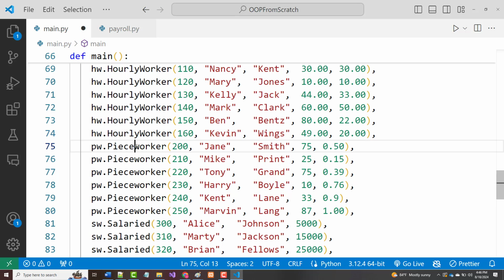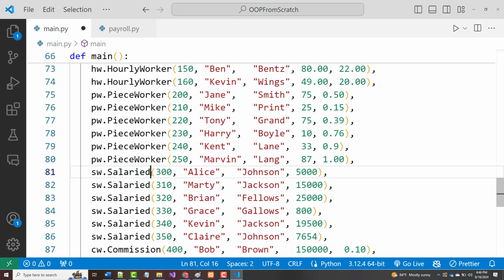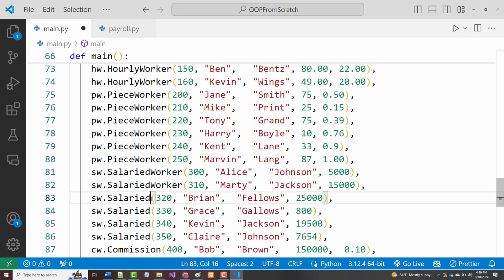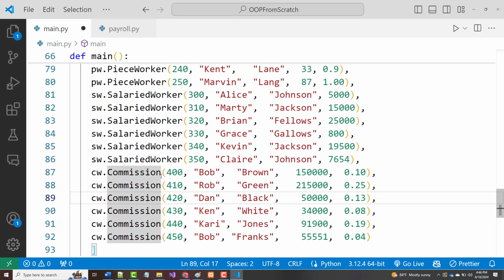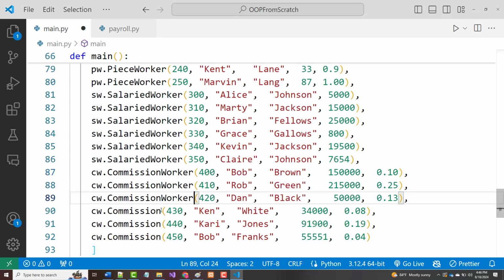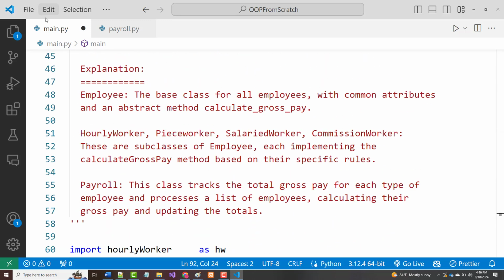These are piece worker, but that should be a capital W, or I'm going to run into a similar type of problem that I just showed you. This is salaried worker. And this is commission worker. Hopefully, I fixed all those errors that I either had or was going to have.